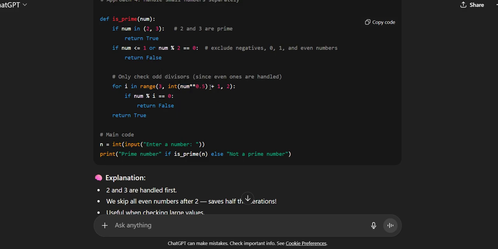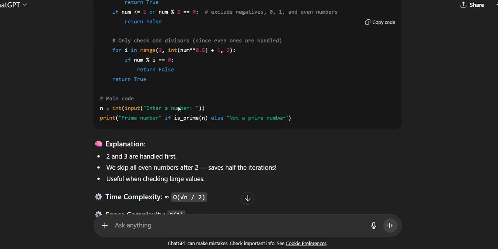Square root plus 1, same as the limit method, stepping by 2, so we get 3, 5, 7, 9, only the odd numbers, and check them as divisors. If the number is divisible by an odd one, we directly return false. This is the faster approach.